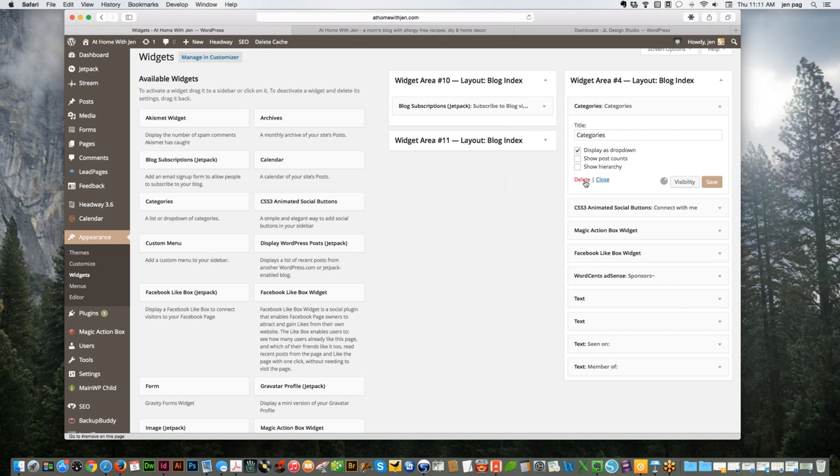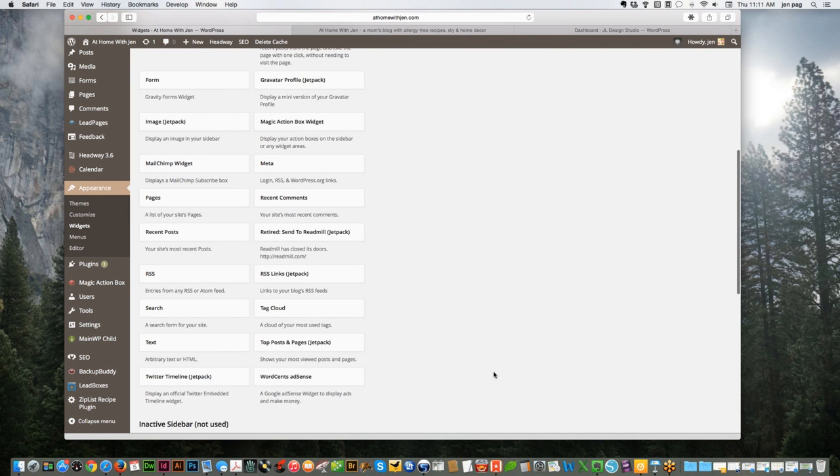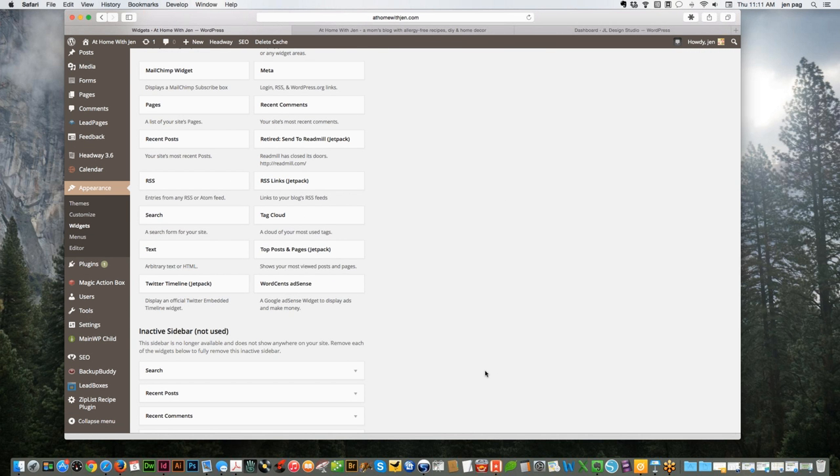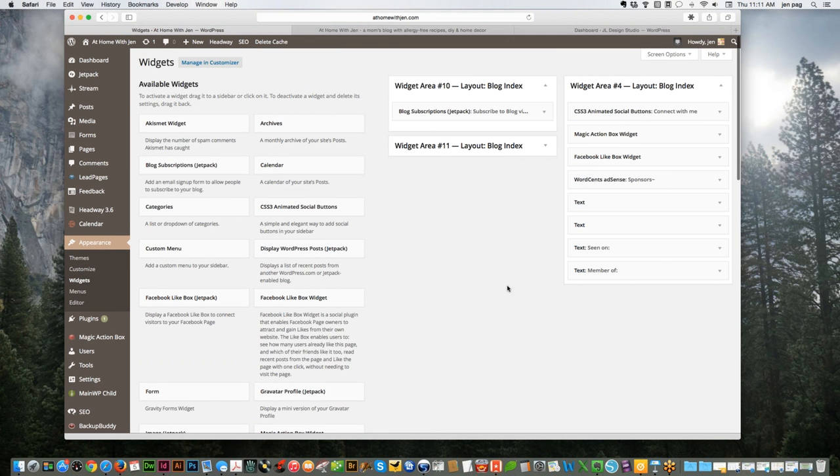You can also, if you look over on this side here, what I have here is mostly just the basic ones that come with WordPress. So you can add a search bar up there. There's also the archives. You can do them by month. So if they hit on a certain month, it'll just show you all of the blog posts from that month.